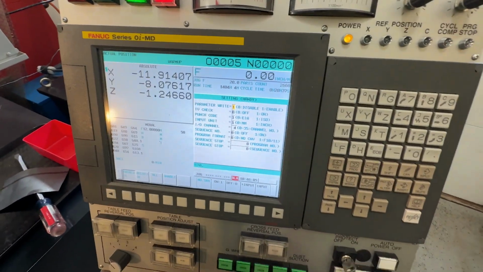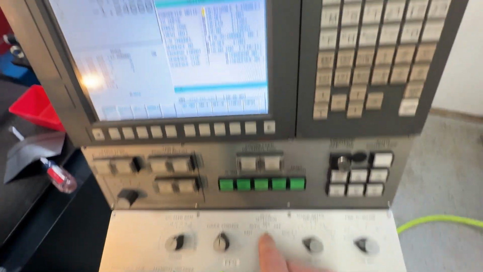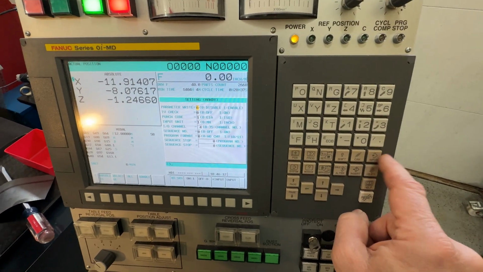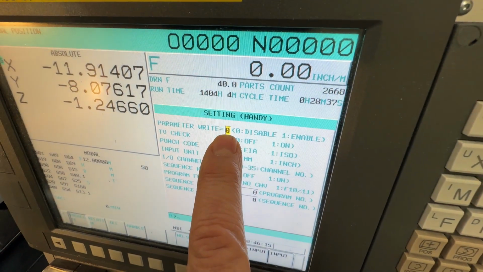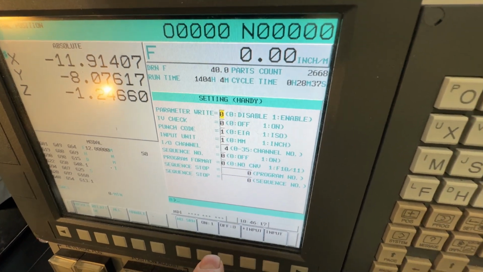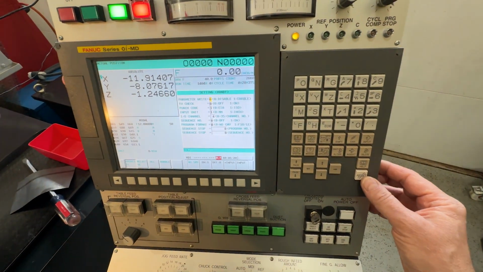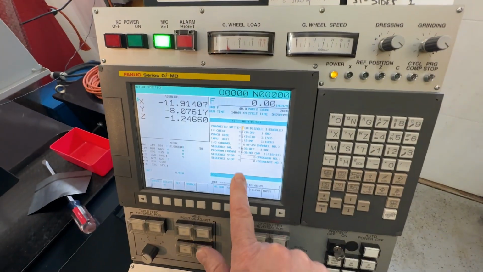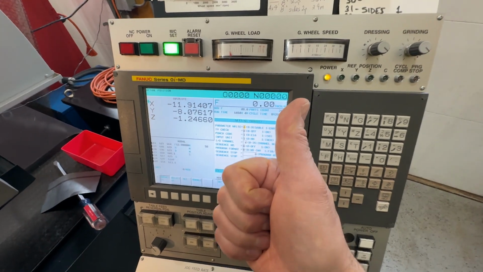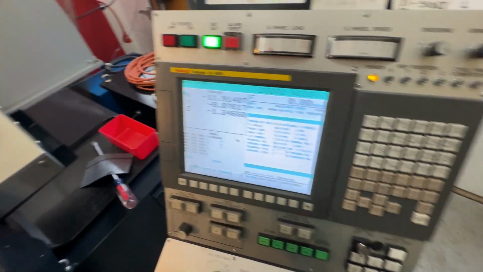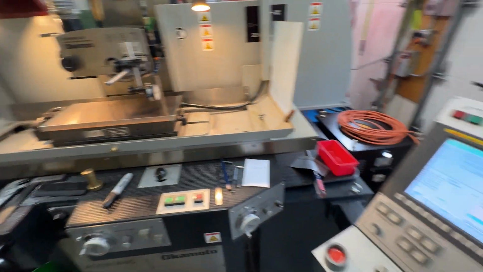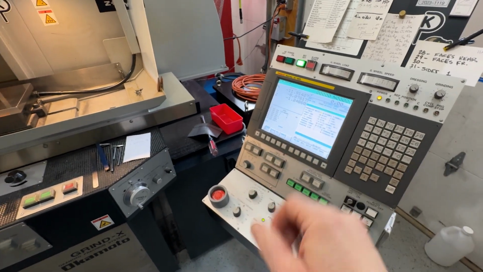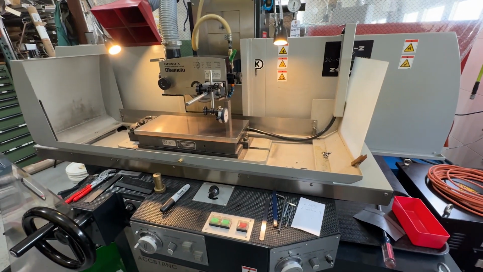Oops, wrong mode. I have to be in MDI mode. So zero input. Okay, and now parameter write is back to zero. I still have an alarm mode. I hit my reset button. Red light no longer on the panel. No longer alarm mode. I've got my backlash setting all taken care of. And here's to hoping that now when we side wheel, we get an accurate number. Wish me luck. Doink.